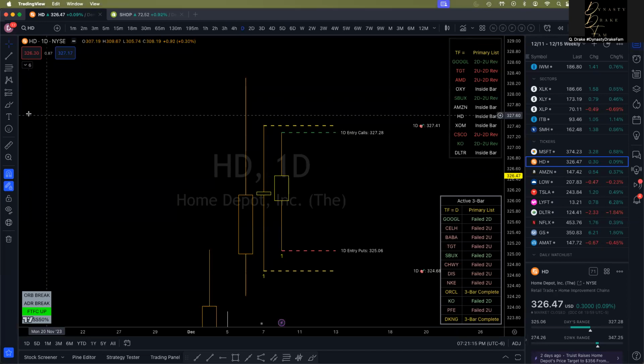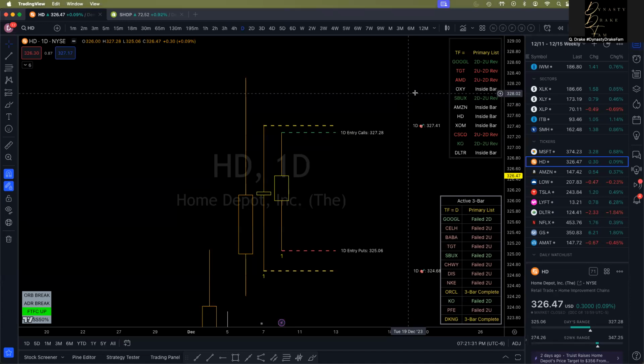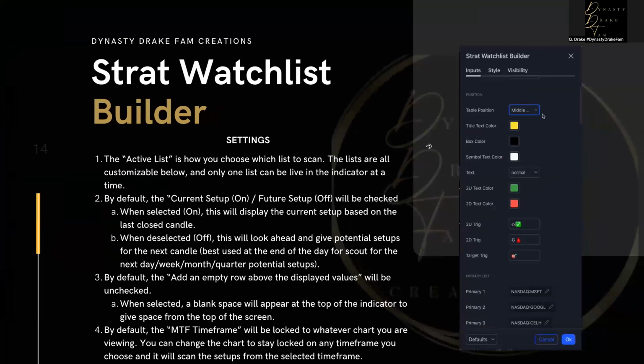So that definitely helps out if you have other indicators up. Like I said, the one that I use most is the ATR DTR indicator, and it takes up exactly this space. And I want to know what time frame I'm looking at and what list I'm viewing in the Strat Watch list. So this alleviates that issue, and you can see what you've got going on with no issues.